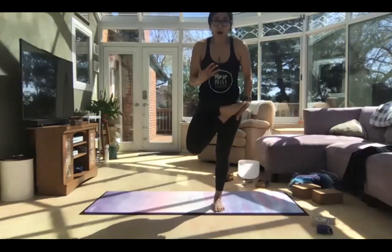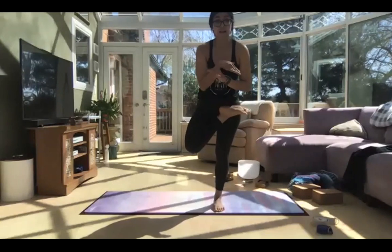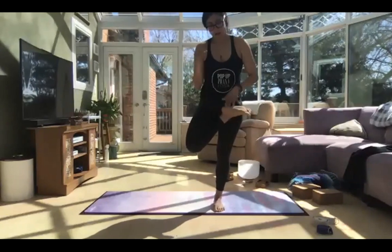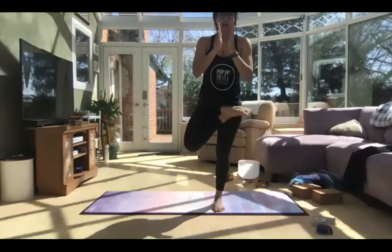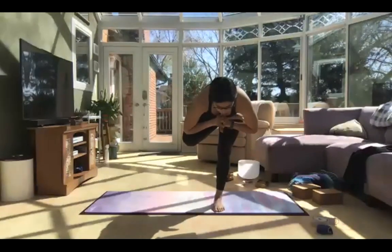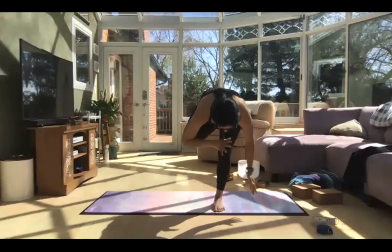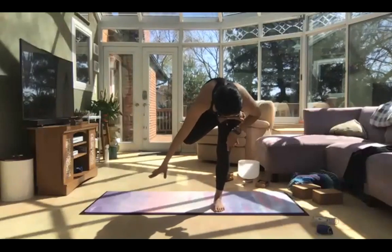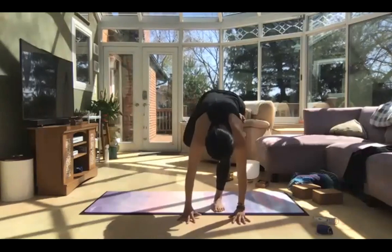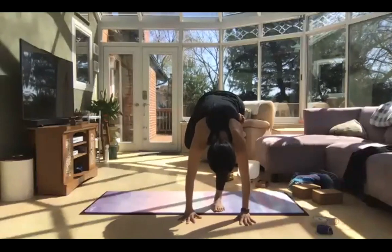I'll start with horse pose. Remember, if you do not feel comfortable doing this, I do not recommend you try. So watch me first and then explore. So hands in prayer, very slowly begin to drop your chest to the ground. Remember to test your balance here, right? You're not swaying from side to side and you're really firmly pressing into your left foot. Eventually your fingertips come to the ground, maybe your palms. Stay here for a breath.